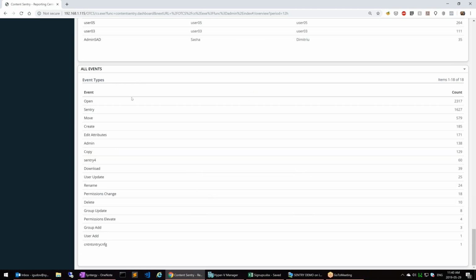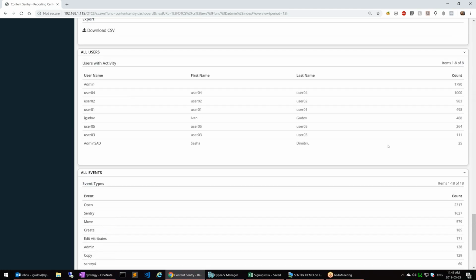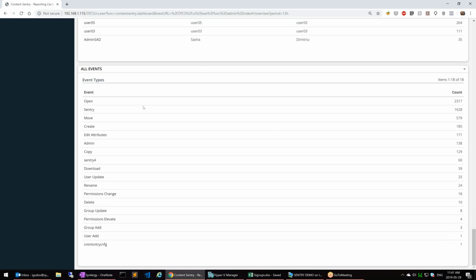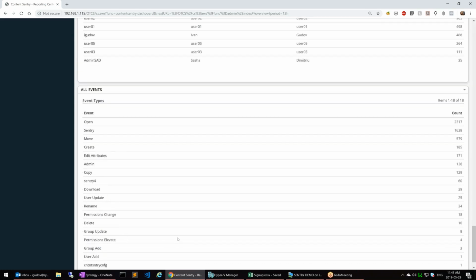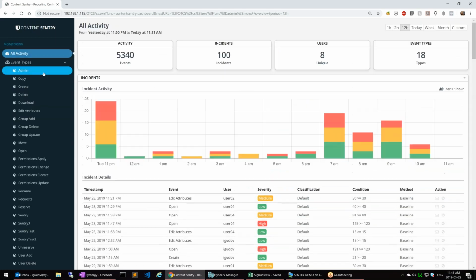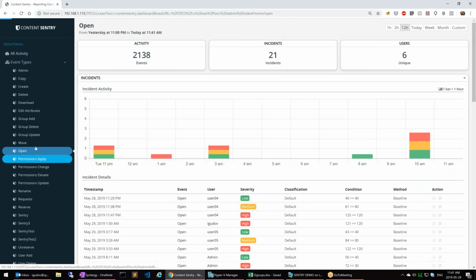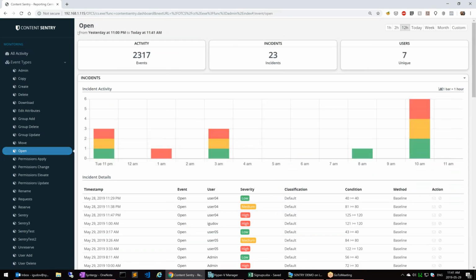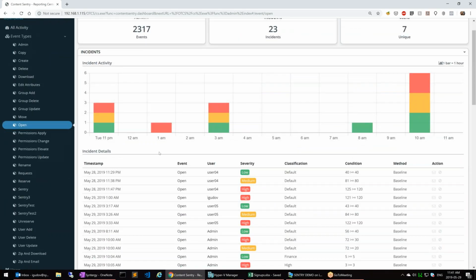And we have some more information down below, just breaking down all of the users that had activity during this time frame, as well as all activity types that were touched during this time frame. Now, when you go into a specific activity type on this report, like this open activity, for example, that we've been talking about, this gives you the summary just for that activity across the same date range and for all users. So it's a similar look, nothing extra new here, just gives you an ability to look at open activity only.